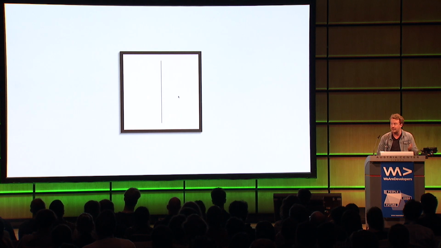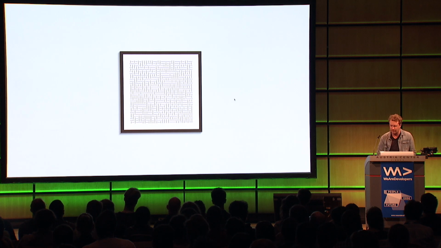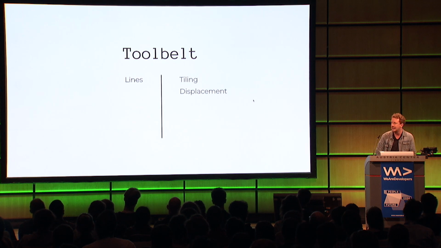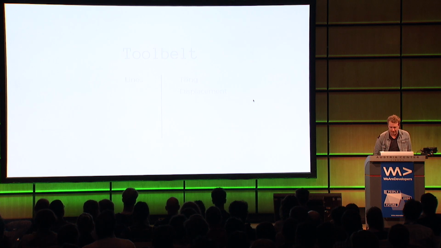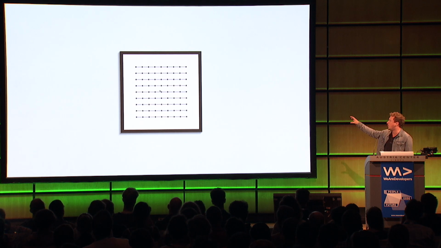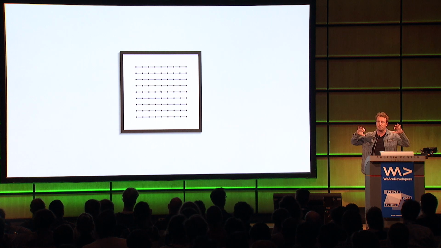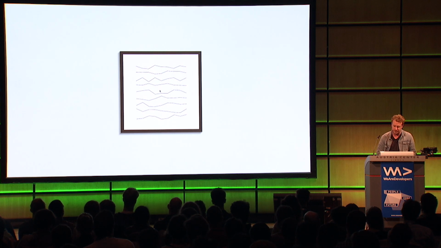So you can do the same thing here with, say, a vertical and a horizontal line. It's like, oh, I've got the framework out there. I can start creating piece after piece after piece. So that's lines, that's tiling. Next, we'll add displacement. So displacement works as so. Imagine I have all these lines running across the screen, and they're made of single points. So with displacement, I'm going to start moving those points around, and the lines, of course, are going to follow them. I'll take the dots away.